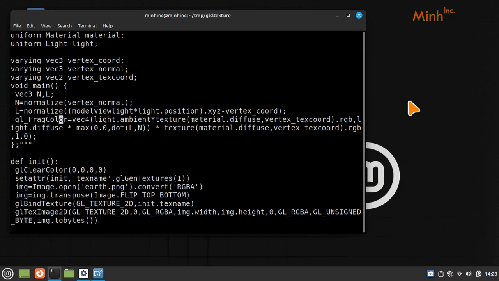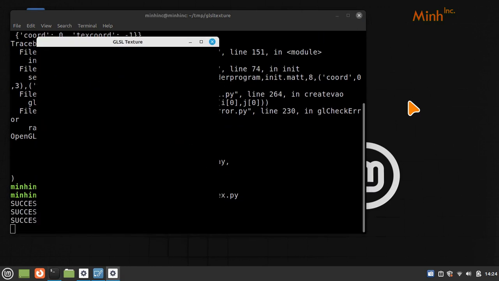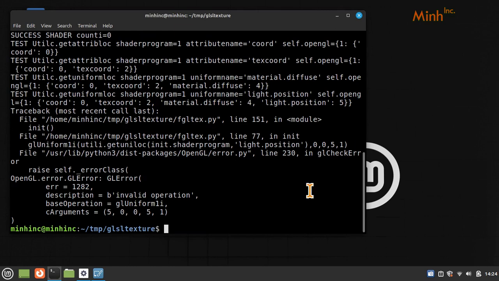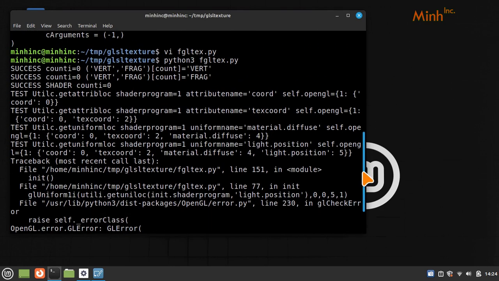Okay, so gl_FragColor vector 4, light ambience into texture dot RGB plus, okay, diffuse color maximum. So whatever we have achieved, let's try again. Okay, so vertex and fragment shader are through.